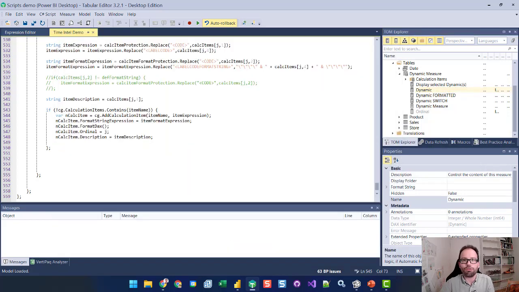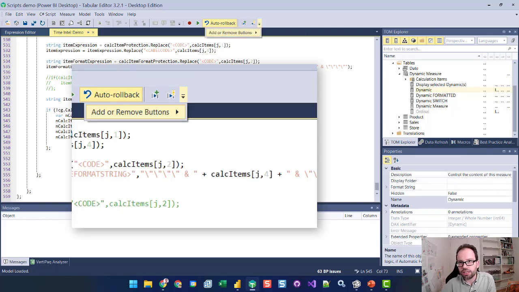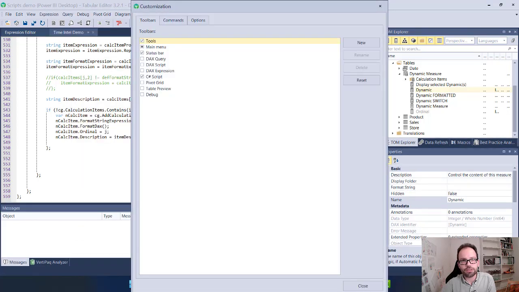But in Tabular Editor 3, we can go one step farther ahead, and we can go here just anywhere and add or remove buttons, so you can go and customize. Now once you open customize, you can also go through view, I think, or something like this. Here we see the list of toolbars, and we can create a new one.